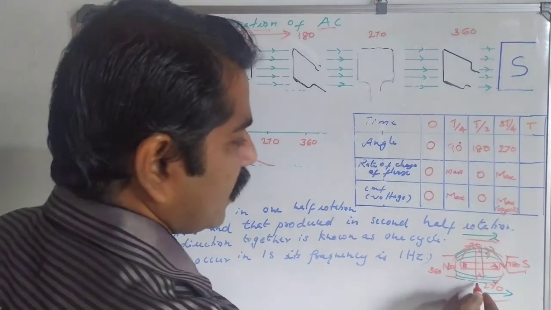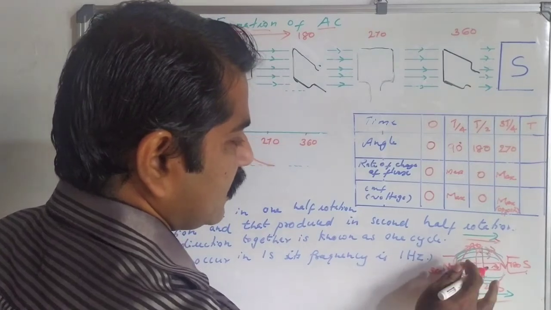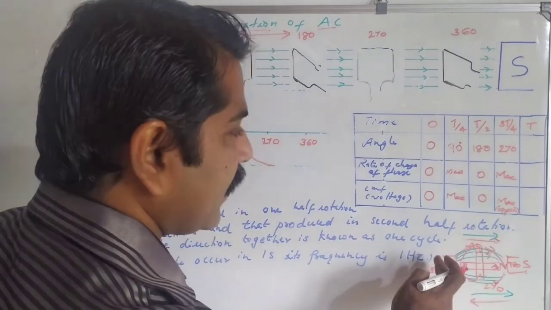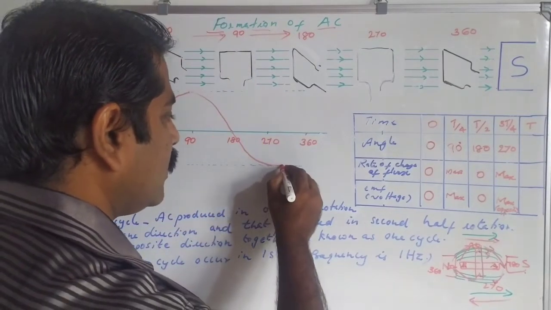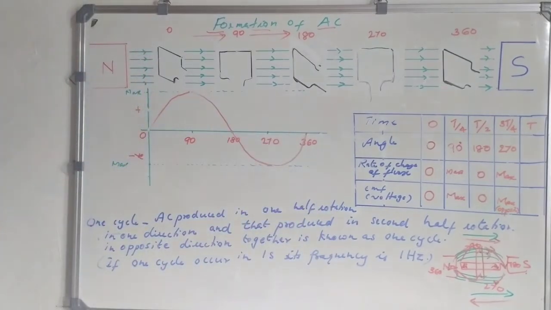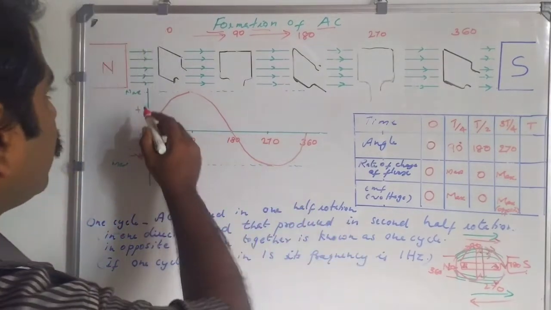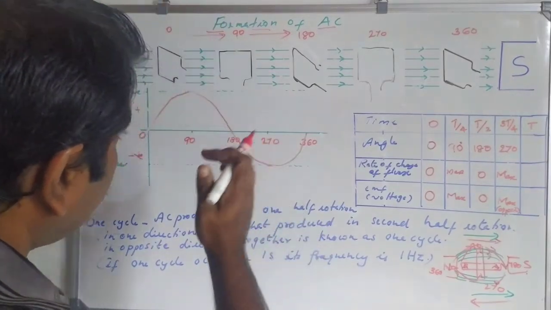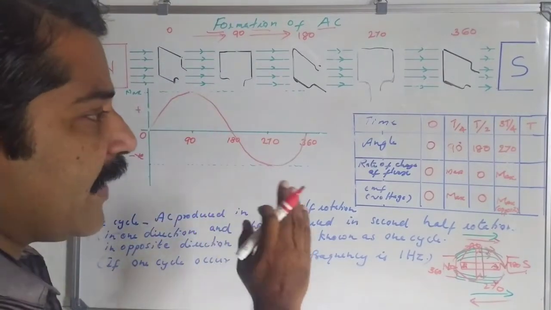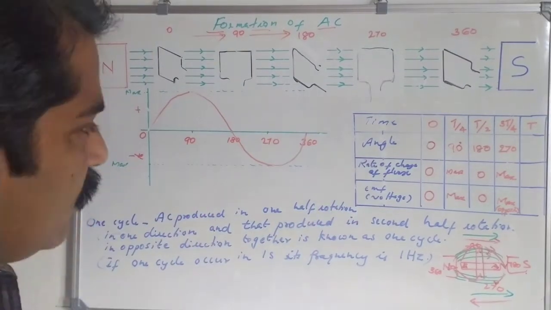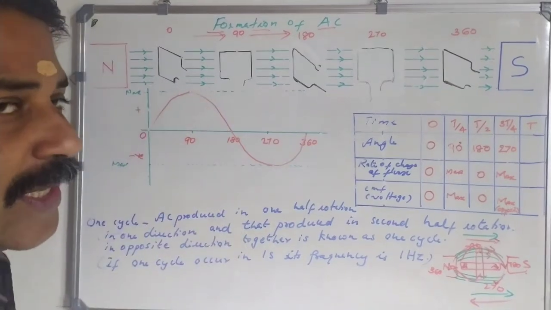Then when the armature moves from 270 to 360, returning back to this position, the number of flux broken slowly decreases and reaches 0. Okay, so clear? So once again, when the armature starts to rotate from 0 to 90 degrees, the number of flux broken slowly increases. And when it reaches 90 degrees, the maximum number of flux will be broken and maximum EMF will be induced. So we got the highest position of the graph.